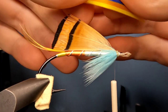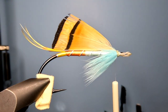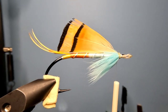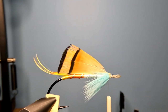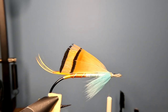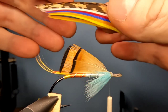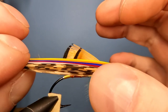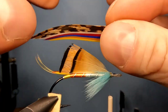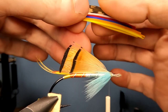Alright, so to set the wing on here, I'm making sure we've got a nice bend in the wing. Let me move a little bit more here. I'm not getting this in the camera. Okay. I think that's a little bit better. All right. So now I've got a much better shape to my wing. Let's make sure these are lined up properly, front to back here. You can see that rear wing's not quite even with the front one. There we go.